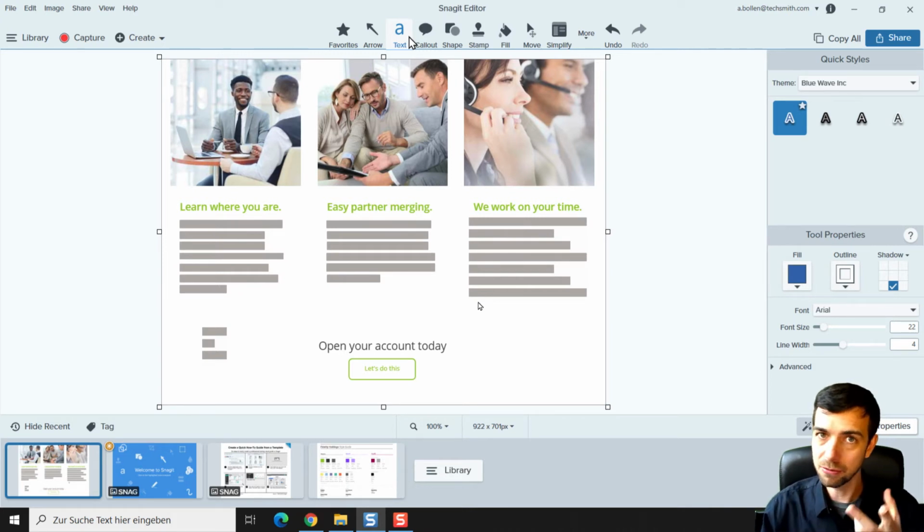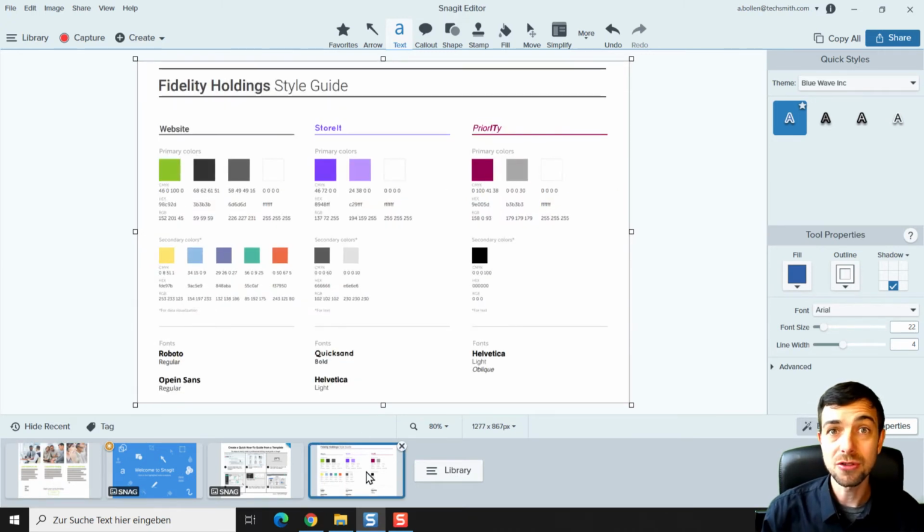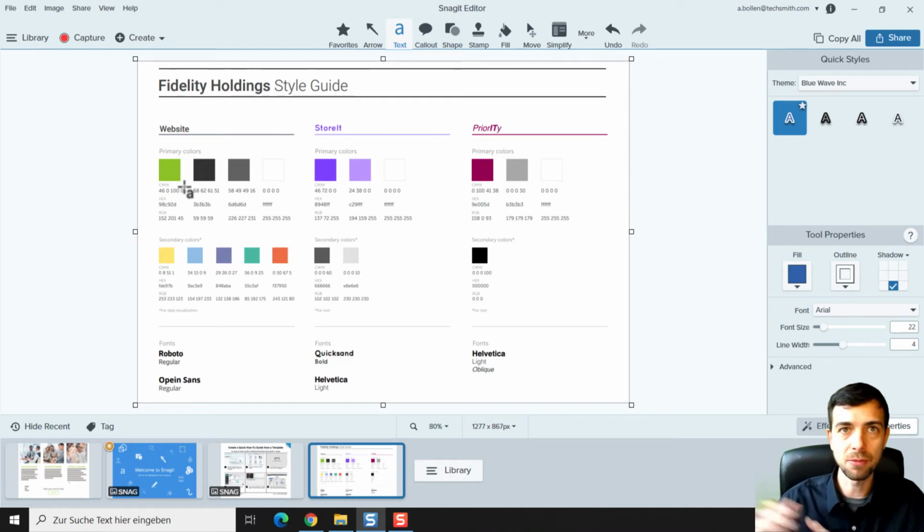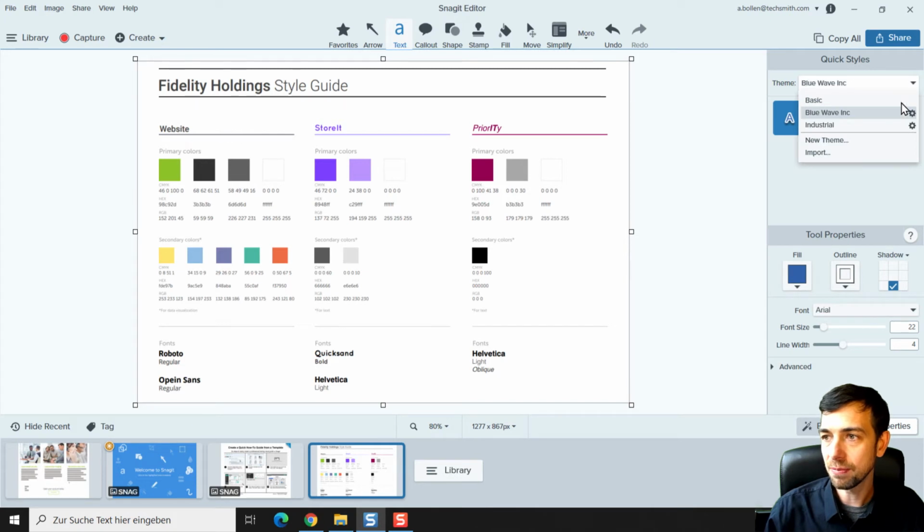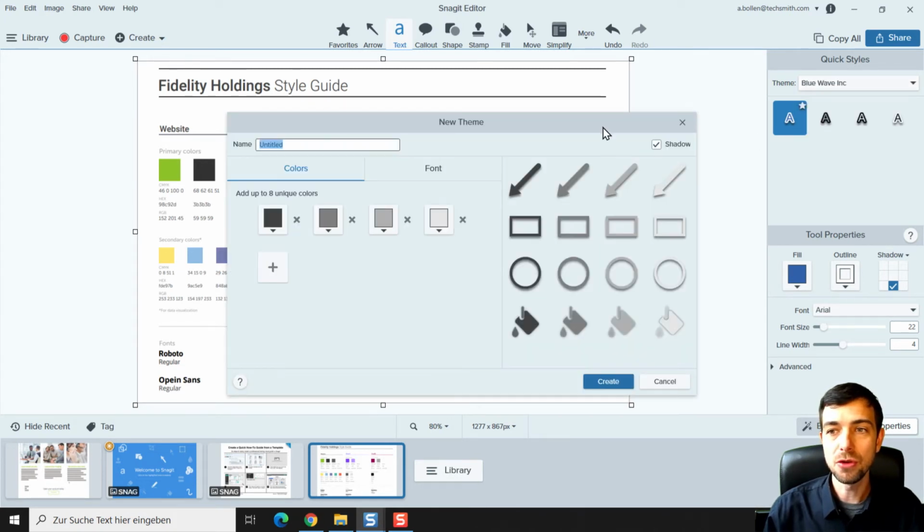So first up, I'm gonna need to find the colors I want to be using. And for this, I'm doing what most corporate entities do. We have a style guide, and the style guide already defines these colors for me. And I've opened that up in Snagit, though I could easily open that up on a second monitor as well in a different file format or in a different software. Next, I need to be in any of the tools that actually allow me to choose a color theme. Then I click on this little drop down, and now I have the option to simply create a new theme. And that will open the new theme manager.